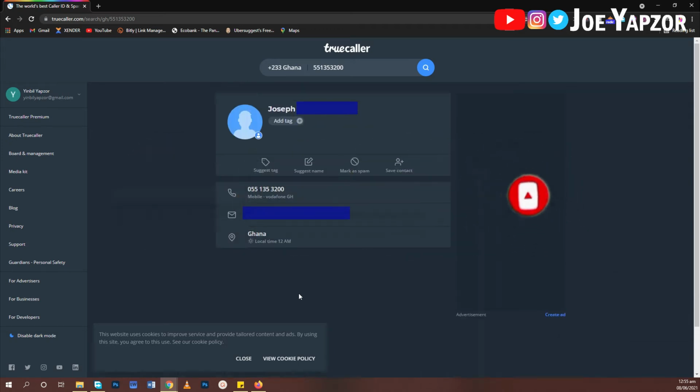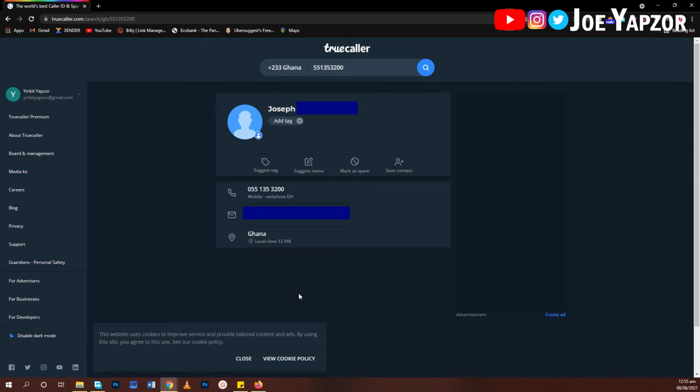It's not because the company has licensed or has joined with any company in Ghana or the network companies. They don't work with MTN, they don't work with Vodafone to provide them with those details. This is what happens. There is an app called Truecaller, and it works this way. When you register, you upload your contacts.